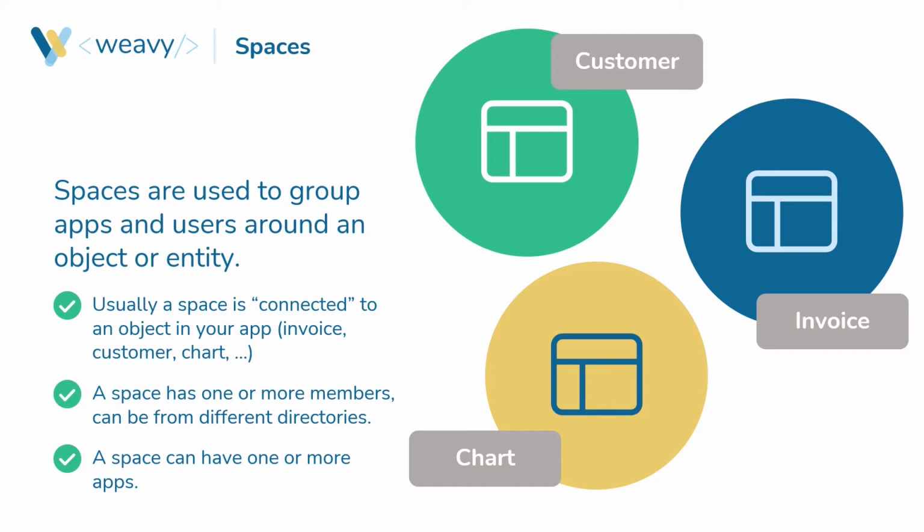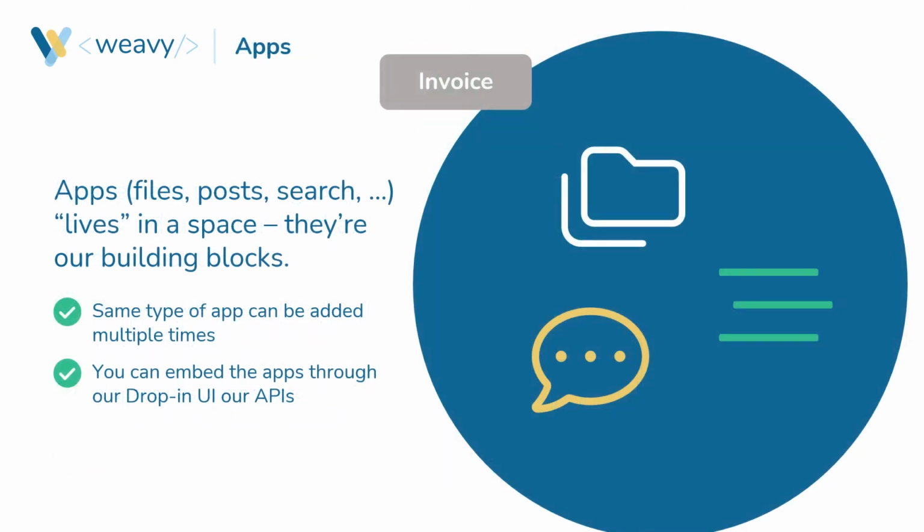And apps are our building blocks, like I mentioned before: the messaging, the feeds, and the file sharing. So these apps live in a space that is attached to your object, right? The invoice has a space. And then what do we want to do about the invoice? Okay, we want to talk, so let's attach feeds. I want to be able to attach even more files. Okay, we attach the file sharing piece. I want to do comments. Okay, we attach the comment app, so to speak, into the space.